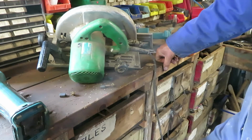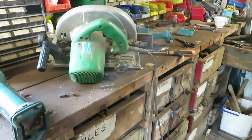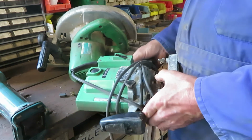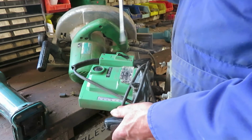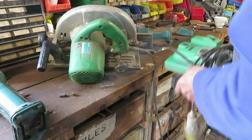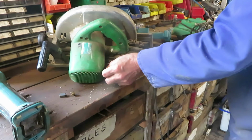What to do? It's the only saw I've got that'll cut 3 inches, or the only portable one. So I had a look on the shelf to see what else I had, made by Hitachi, and I came across this old router. Quite a vintage tool again. I bought it at an auction, and I only bought it because it was so cheap. I took the brushes out and they were exactly the same. Pop the brush from the router into the saw.